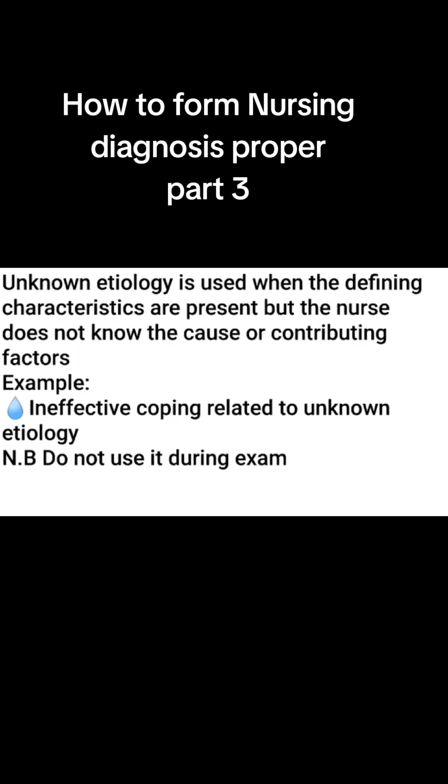Unknown etiology can also be used as a related factor, but it's not quite acceptable in exam. So you can use it when the signs and symptoms are present, but you do not know what triggers it, the cause or contributing factor. Example, ineffective coping related to unknown etiology. I repeat, don't use it in exam.